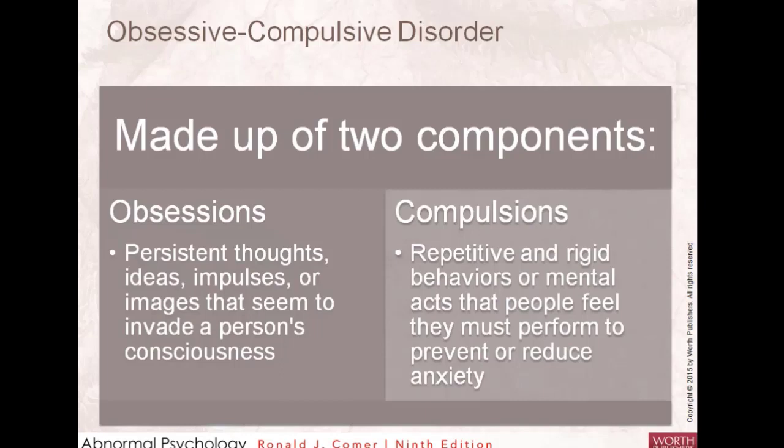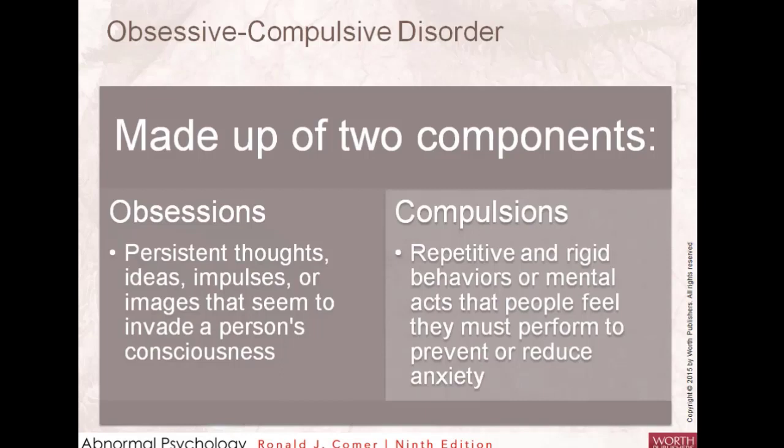So for the person who has OCD, they have a thought pop up or an image pop up in their mind. And when it says invade, it doesn't feel like it came from you. It feels like this thought is almost foreign. I don't know where this came from. I would never think that. Why would I think that? I would never have that image. Where did that image come from? It seems like it comes out of nowhere. And the obsession triggers anxiety. And this is why OCD has traditionally been thought of as an anxiety disorder.